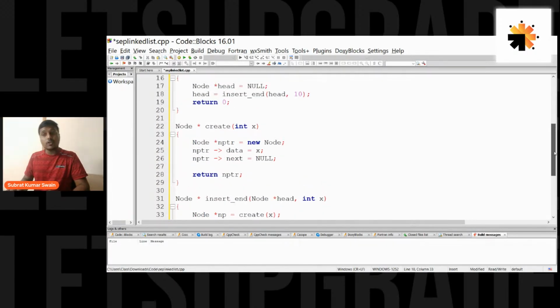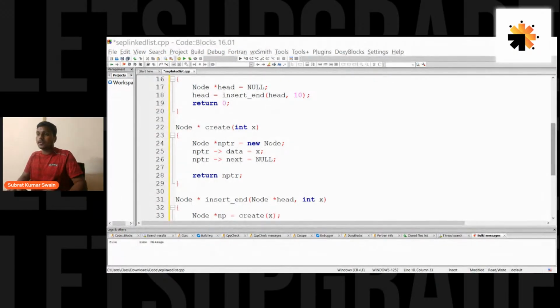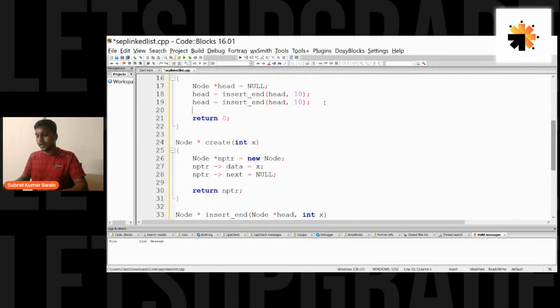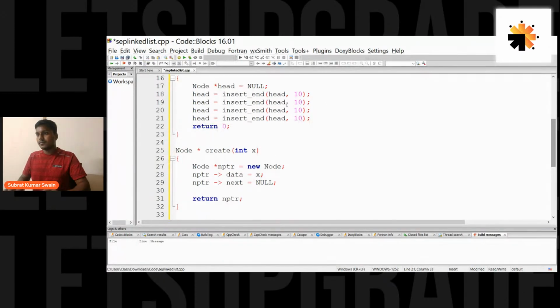But how do we cross check whether it is working fine, or whether there is any mistake? So let's write the display function and display the linked list. With that, we would be able to actually verify whether our code is working fine or not, because I might want to add some other nodes also, right? Maybe I might add 20, I might add 30, and I might add 40.